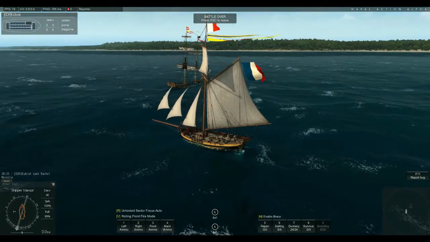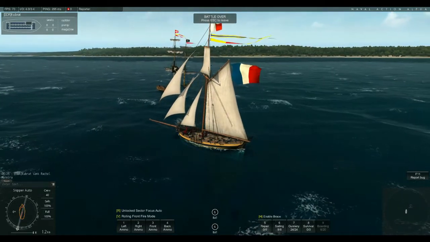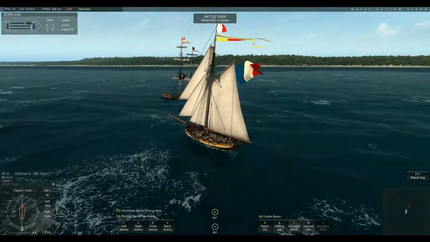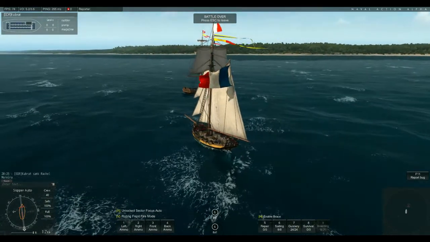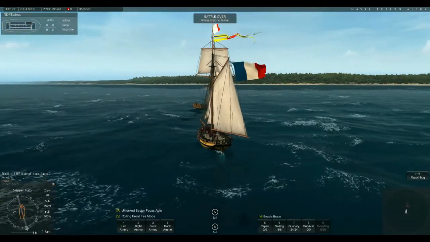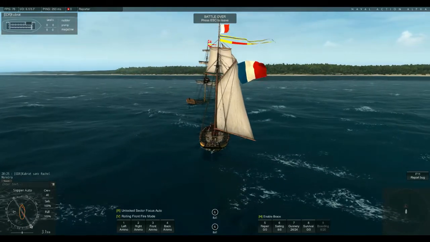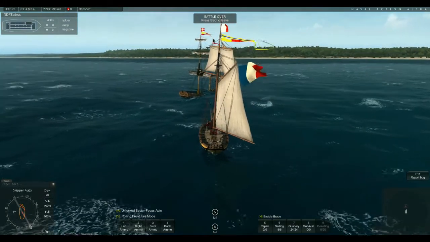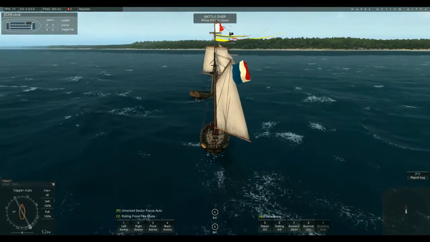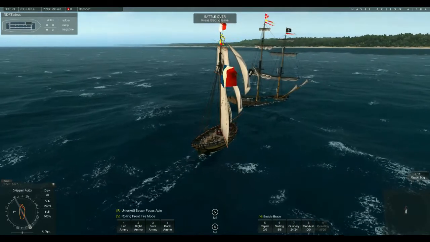So let's bring our sails back. That took about 13 minutes, that kill, so that's a lot faster than the slow and steady way of yawing backwards and forwards in front of him. But you have to be prepared to get behind him, take a bit of damage, and then stay behind him while you wear him down.